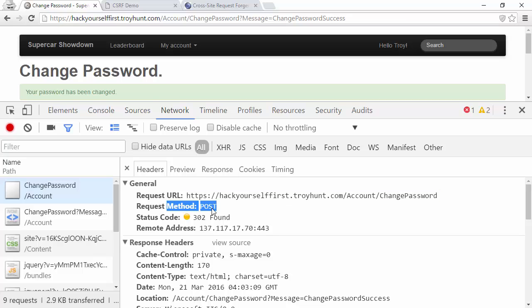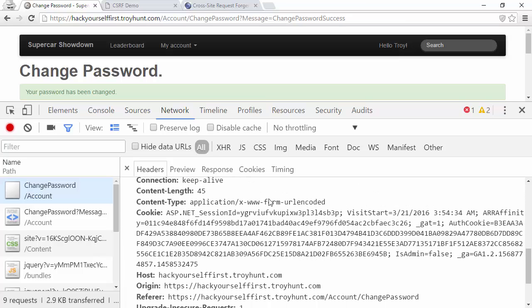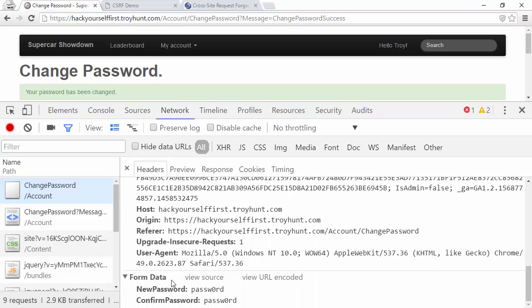The next part is the method. It's a POST. So the HTTP verb being used is a POST. We're going to be sending data to the server. And then down the bottom, we have our form data. All right, so here are 2 fields, new password and confirm password. They're both obviously the same value because that's how a password change form works. So here's the important thing. There are 3 different things here we need to remember.